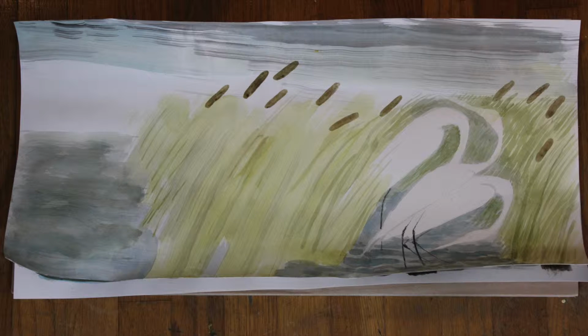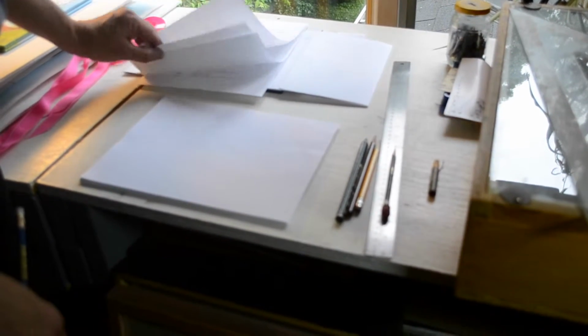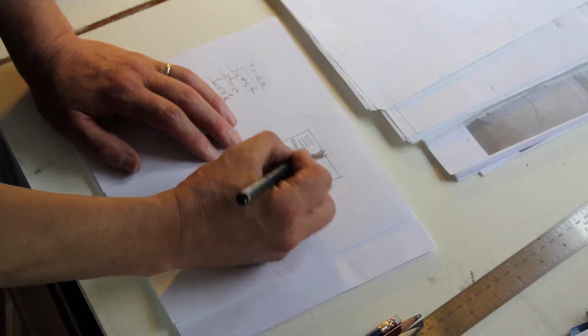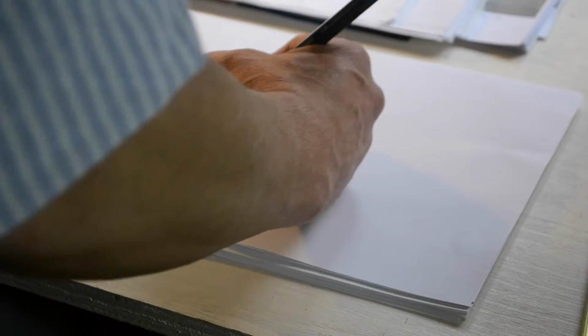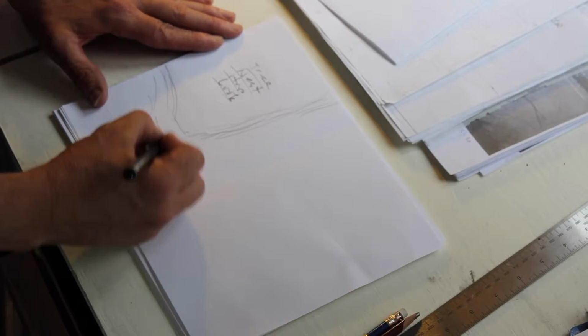I'm working on another story. I just got the manuscript a few days ago, and in this case, I'm doing some preliminary work on a new book. It's about a baby owl who just goes out flying one night and sees stuff, and then he goes back home, and he snuggles back with Mom and Dad, and that's the end of the story. But right now, we're just worried about getting down some ideas and maybe exploring the character a little bit.